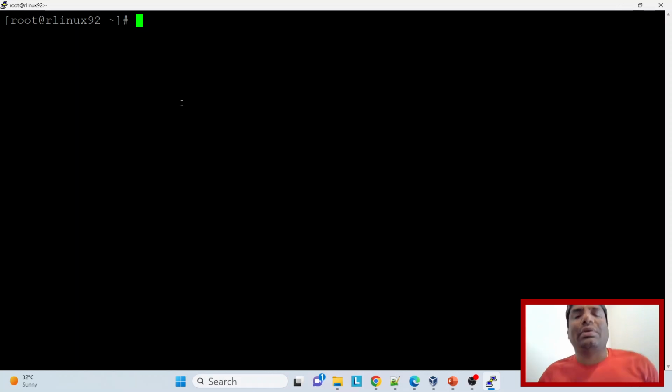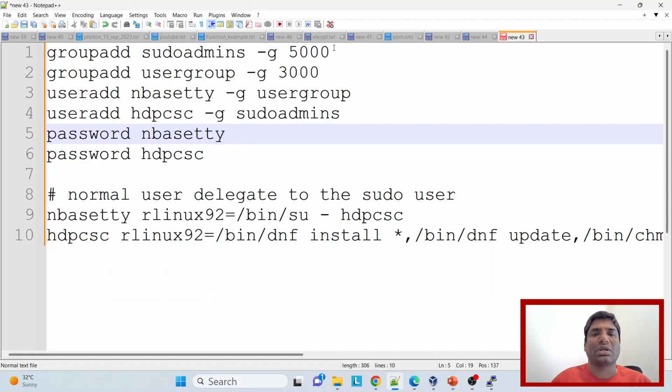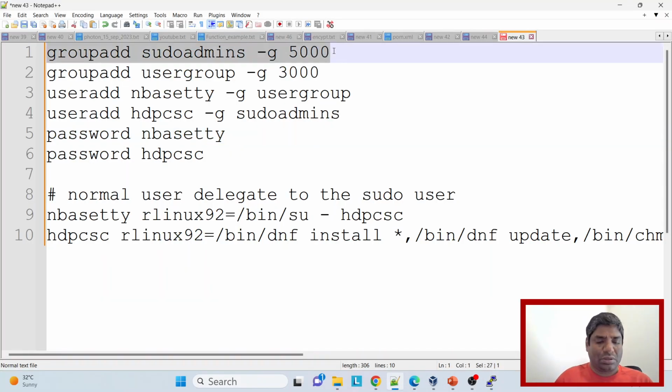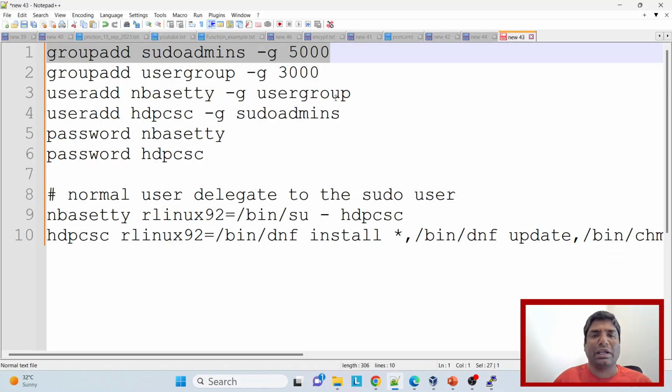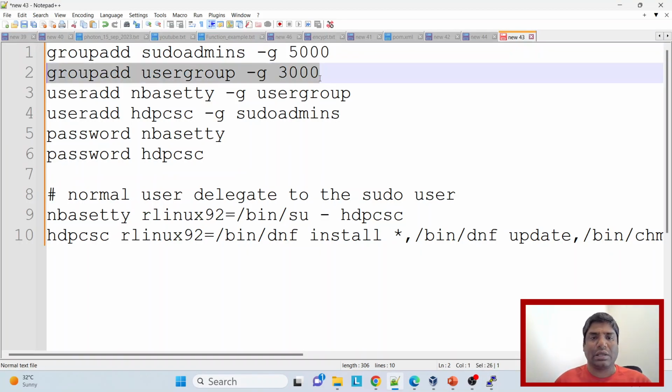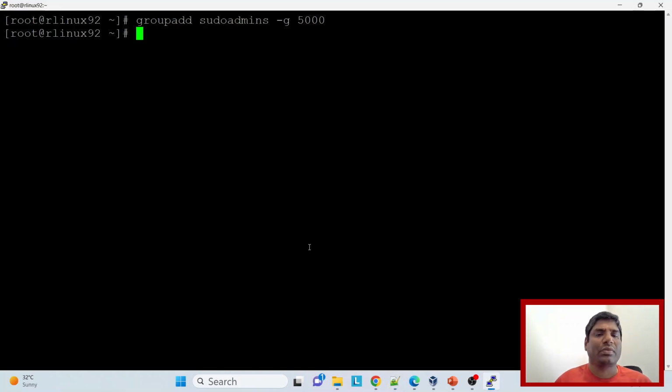So now let us understand the use case as per the examples. So I'm going to create two groups which I described, right? I'm going to have the first group, that is sudo admins, and then create another group, that is user group.